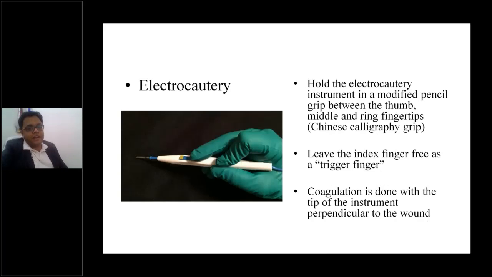Another common thing, cautery. A lot of my surgical friends have been using cautery and maybe overusing cautery whenever there is bleeding. So we all know that there are two points in the cautery. One is for cutting and one is for coagulation. And it has to be always remembered where you have to use cut and where you have to use coagulation. Excessive burning of tissues will lead to high infection, and it is not the fault of the cautery. It is the fault of the surgeon who is using excessive coagulation in all these areas. The cutting area has to be used for cutting, and the coagulation has to be done for coagulation.